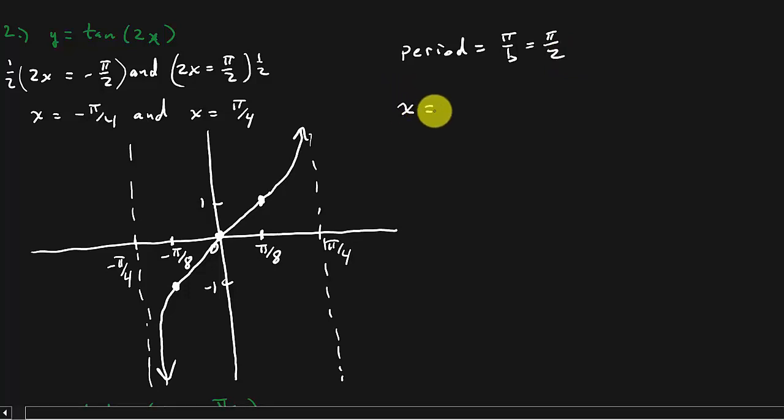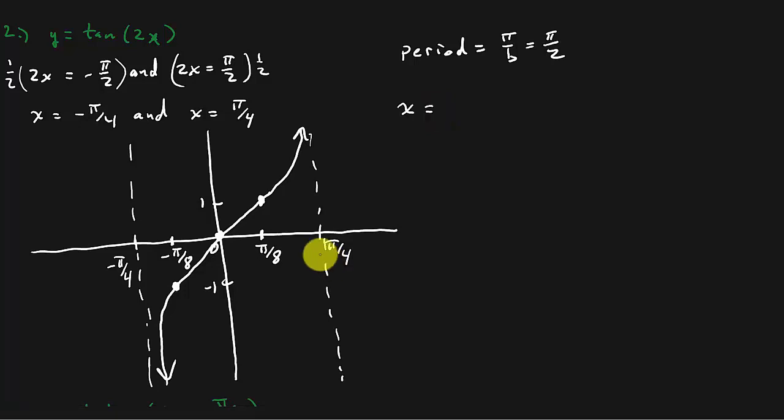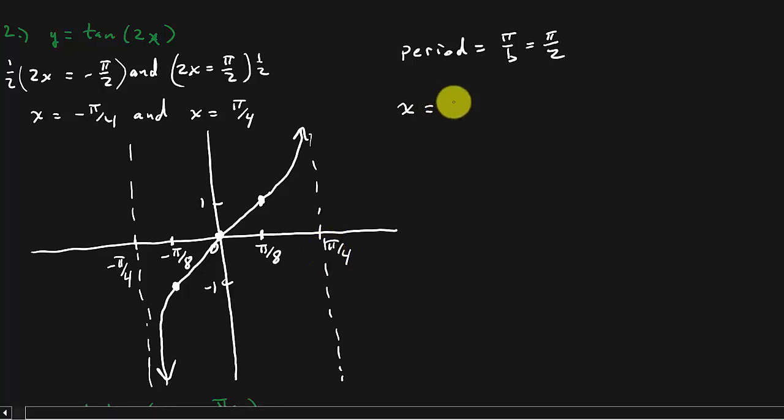Now, what's the equation for the vertical asymptotes? What would that equation be? Well, you can see I have a vertical asymptote at pi over 4. So I've got pi over 4 plus... how am I going to get to this next vertical asymptote out here? What do I add to this? Remember, you add the period. So I'm going to be adding pi over 2. So that's going to be plus pi over 2 times k. And that would get me all the vertical asymptotes.